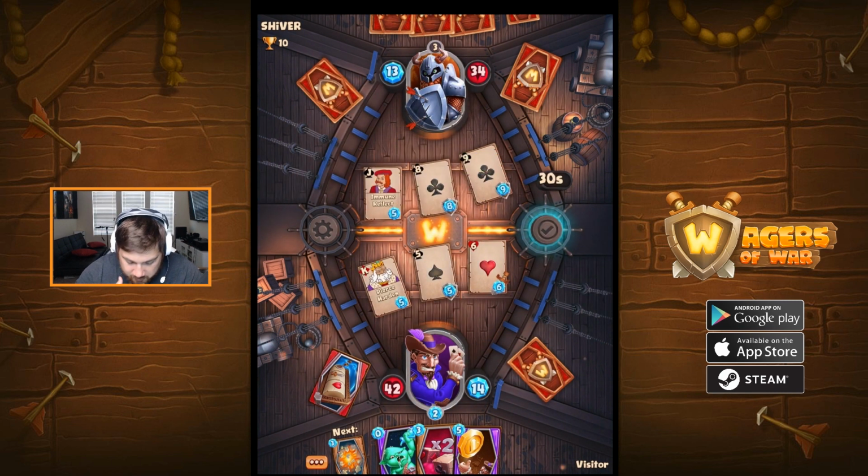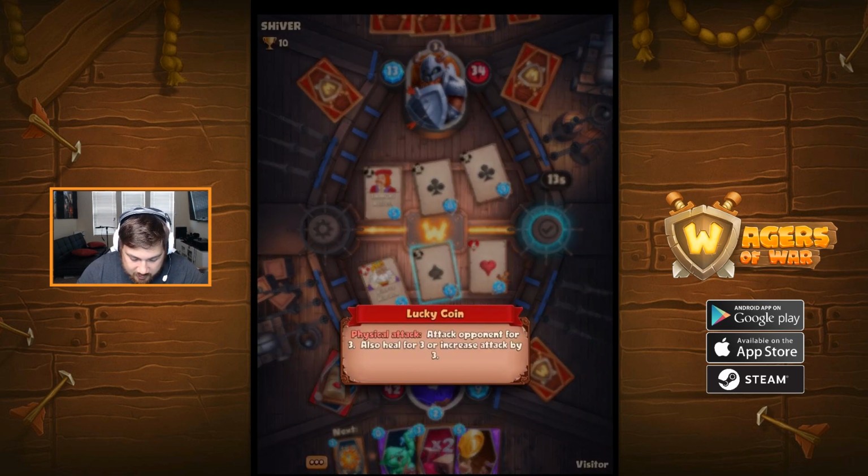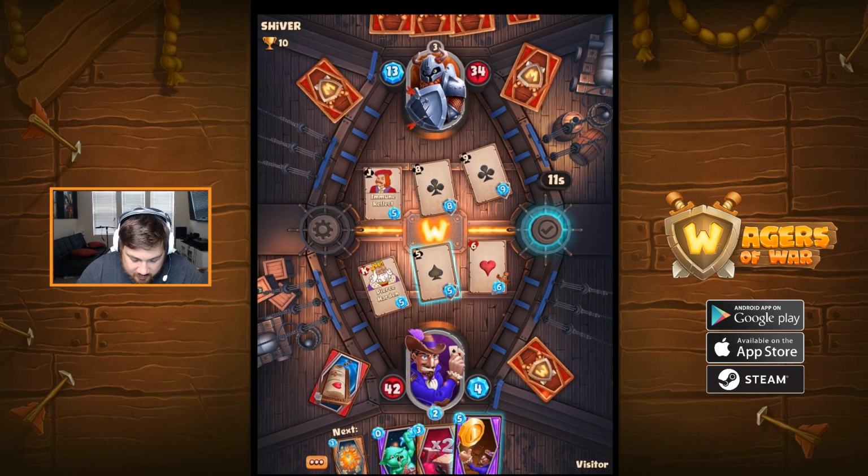That mana pump, though, is really good. So he has a lot of defense. He has the reflect. I'm going to go ahead and... I'm just going to D up. And then I'm going to go ahead and try to see if maybe I can get some health out of this. And then do some 4 damage right here. Yeah, we'll see what happens.